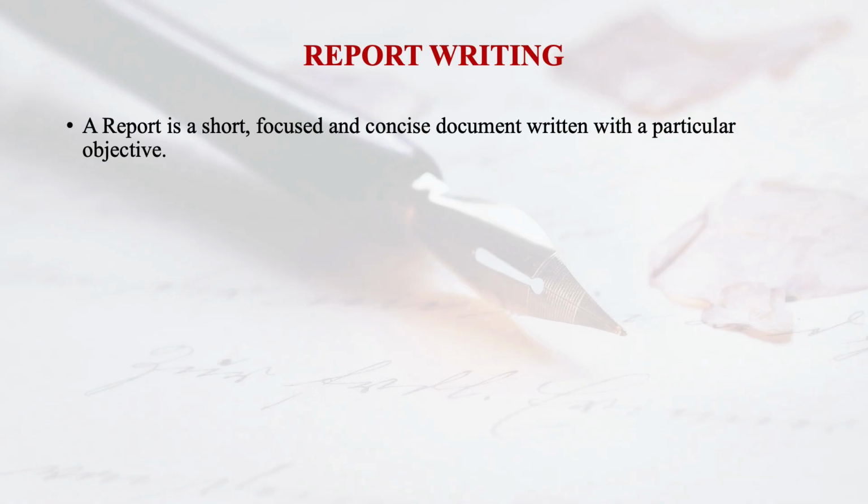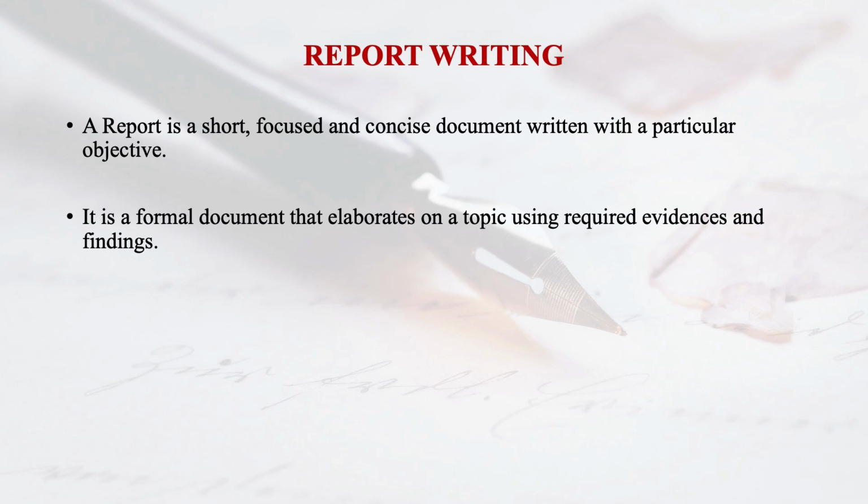Now we come to the third type of writing. So let's discuss the third type of writing, that is report writing. A report is a short, focused and concise document written with a particular objective. It is a formal document that elaborates on a topic using required evidence and findings. The audience of reports is a specific set of people. It is a formal style of presenting information to the audience.